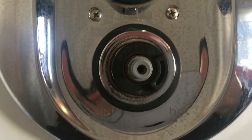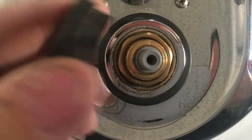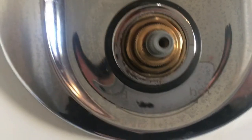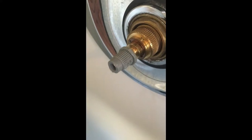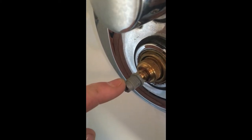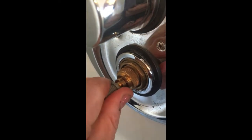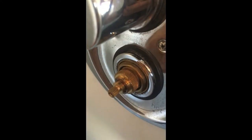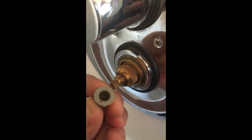Now we can see the black plastic piece there which is the temperature stop — you need to mark or remember what way it was on. I can see that sitting at three o'clock as if you're looking at a clock face, and that's the way we need to put it back on. It just dictates the highest and lowest temperature on the valve. Here's the small grey bush — you need pliers to pull it off, it's just a bush that slips on top of the cartridge. Make sure you keep it because it needs to be fitted onto the new cartridge. It just pushes on on the splines of the cartridge.